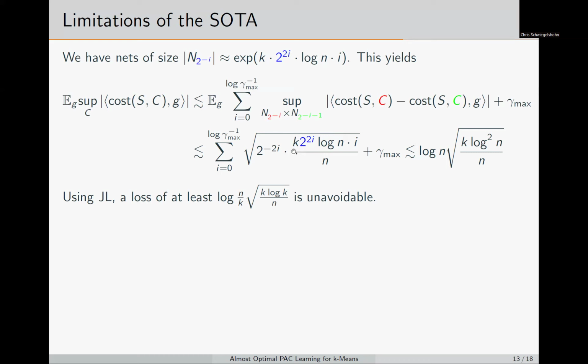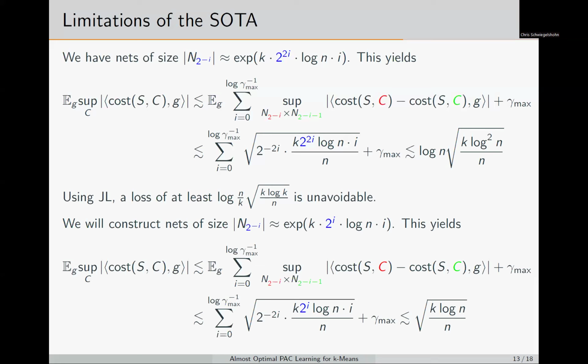So this was a delicate balancing act that allowed us to cancel out things, but it still means that we're going to be left with the sum of all of these increments, which is where the log n over k comes from. Now this i you can get rid of if you're trying really hard, and the log n can be replaced by a slightly better variant of the Johnson-Lindenstrauss lemma where you don't have to preserve the cost of all pairwise distances, so that gives you a log k. But other than that, if you're looking to use Johnson-Lindenstrauss, you're stuck at this bound. At least if you only use a Johnson-Lindenstrauss transform to obtain a net, it's not really possible to do better than this. And this is also the bound by Appert and Cantoni once you move this log n over k term inside.